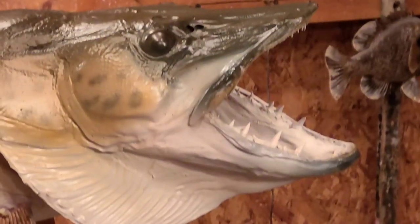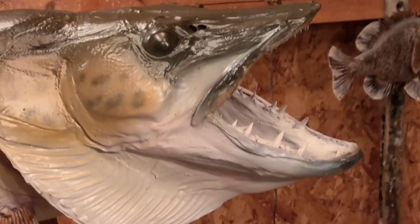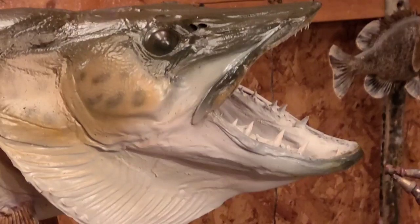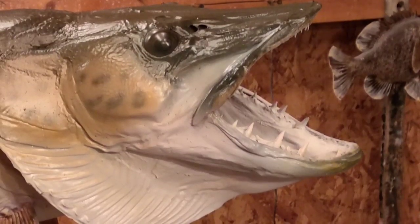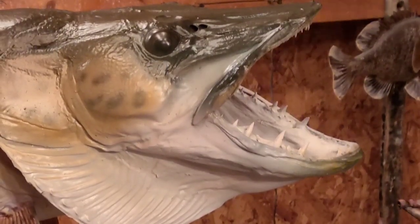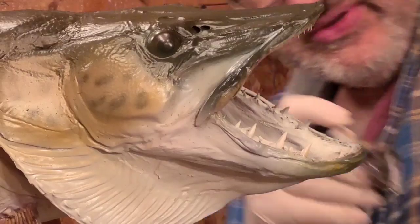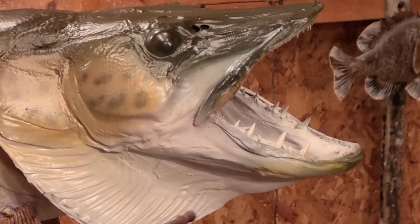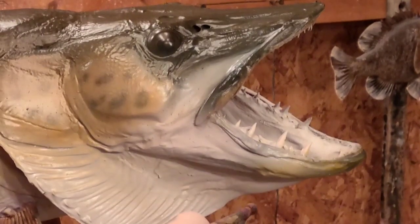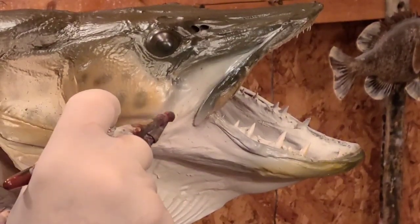Ochre. This should have already been done back when I applied yellow ochre to the body, way back when I first started. Since I repainted it, I forgot to do it the second time. But here on the end of the lower jaw, you get your yellow ochre. And when you carry it up, we'll go under, just like you do with bass or anything. You want to angle spray one way, angle spray the other. You come back from the rear, hit the lower jaw a little bit, like right here. Just like you do with bass or anything, about right there. There we are. Probably even get the maxillary a little if you want to.